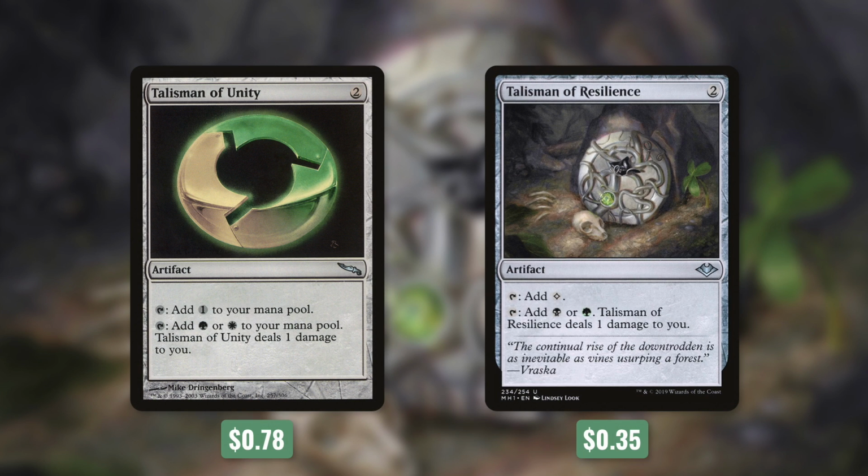And finally, we're running 2 of the Talismans with Talisman of Unity and Talisman of Resilience. Both can tap for a color, so they can tap for 1 of 2 colors, but they deal 1 damage to us. A lot of cards in this deck, including our commander, have a very low converted mana cost, so we want to ramp as early as we can. But what are some of those other creatures that we're going to be casting early?